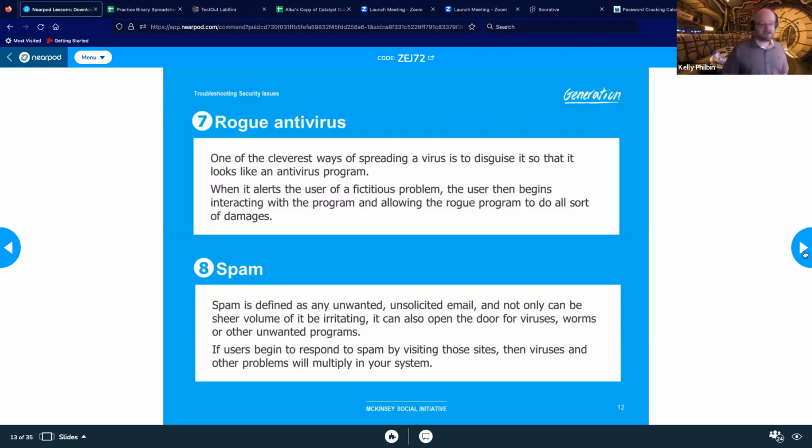Next, everybody's favorite, spam. Who doesn't love receiving 50 to 1,000 emails every day? Makes you feel like somebody's thinking about you, all that kind of fun stuff. Sitting there going like, I didn't know what I was going to do with my evening. I'm going to spend the next 6 hours responding to spam. Because I heard I want a $5,000 gift card.